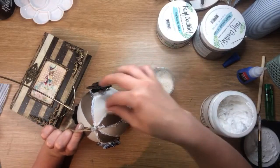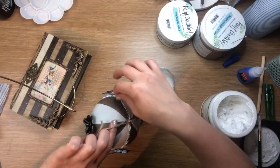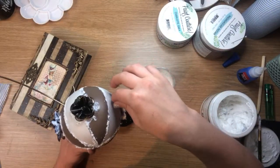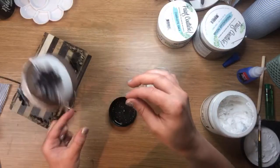So I'm just throwing them over the art stones, over the modeling paste, and wherever they stick. And wherever they don't stick, well, they don't stick.